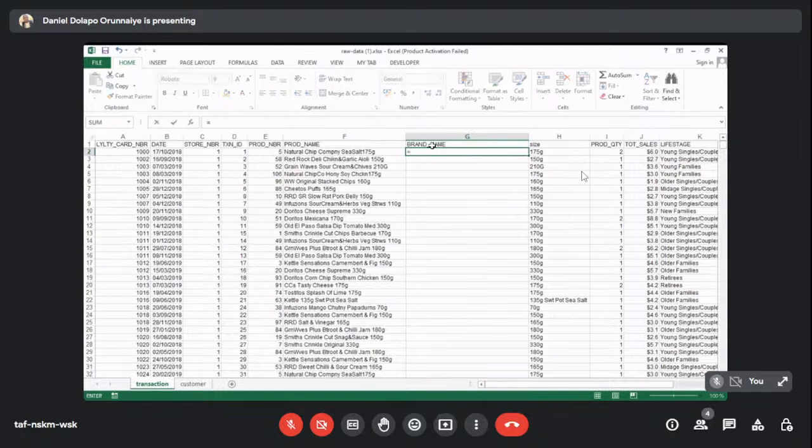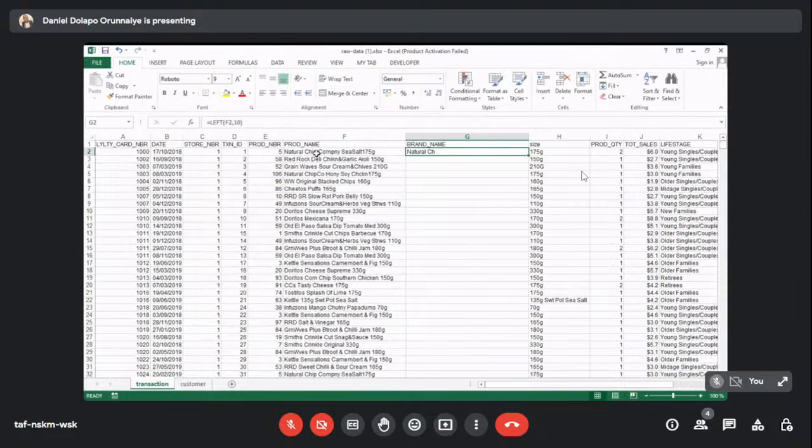We want to remove the brand name from here. This is where we want to remove the brand name from. So you click here. Now the meaning of left is that starting from the left hand side, take this number of characters. For example, if I put 10 here, look at it. It takes the first 10 characters starting from the left.